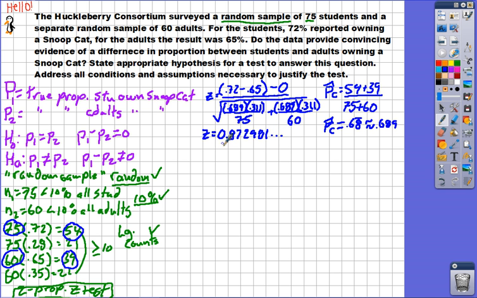So we're going to round that. We're going to say z is approximately 0.87, and that's the value we're going to go look at our z table with. Now before we do that, I want to draw out what's happening. So we've got our standard normal curve here, and if it's standardized, right there the mean is 0. So our z is 0.87 above here. Notice one standard deviation would be about there, one standard deviation would be about there.